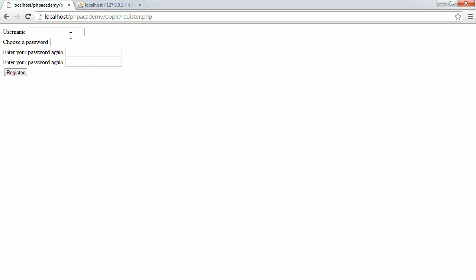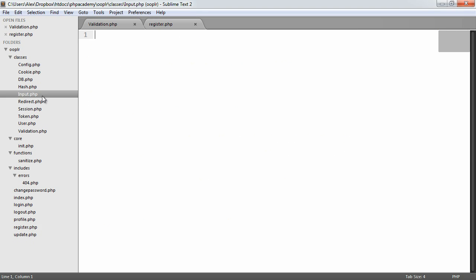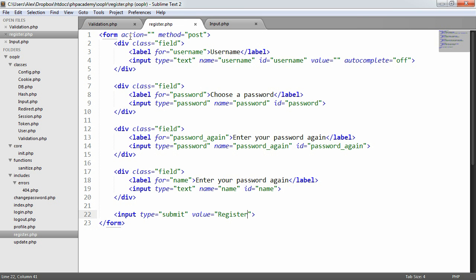At the moment, it doesn't do anything because we don't have any PHP code at the top of the page to actually do anything. So first of all, at the top of our page, we're going to check whether the input actually exists or not, and then we're going to create the validation class as well. As part of this, it's important that we build our input class, which is very, very straightforward, because we're going to be passing input to this validator, checking it. And also we're going to be outputting the old values, like I said here as well.